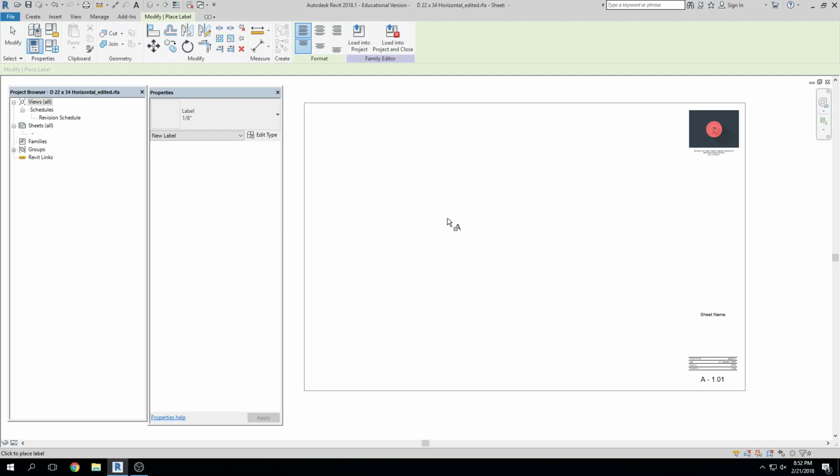Essentially, when I insert a label, it looks like I'm inserting text, right? Because I look over here and it says it's 1/8 inch. Do I want it 1/8 inch? So the first thing I notice is that I get this little label icon next to my cursor. The second thing I notice is that I get what size of text you want this to be. So I will pick a size of text, and these are out of the box basics.